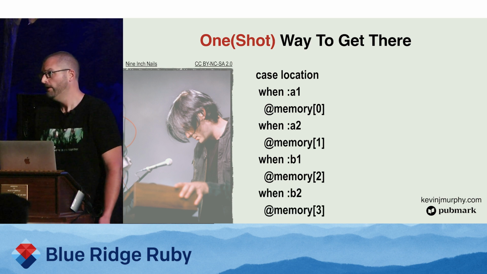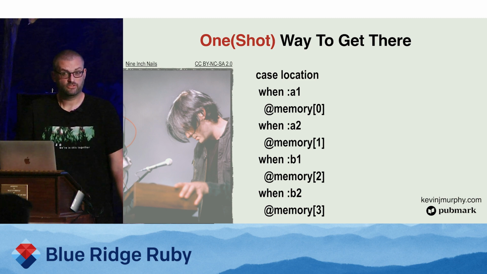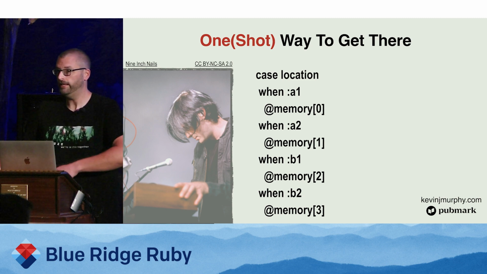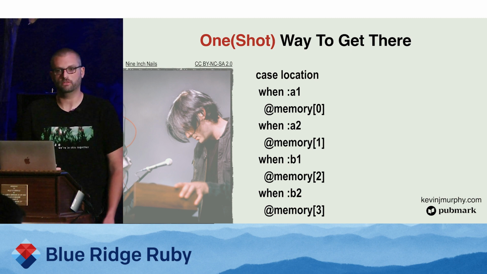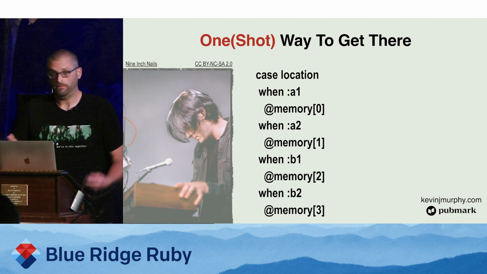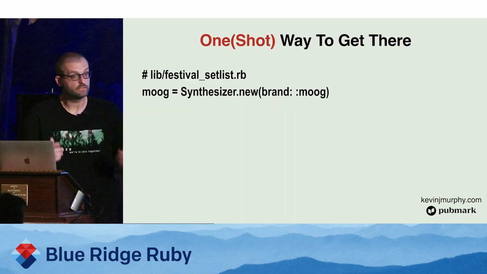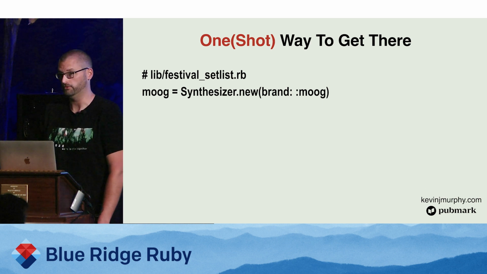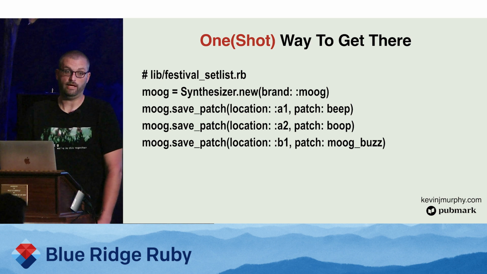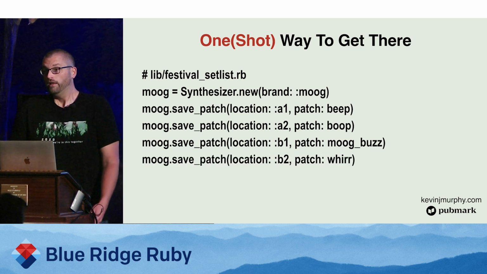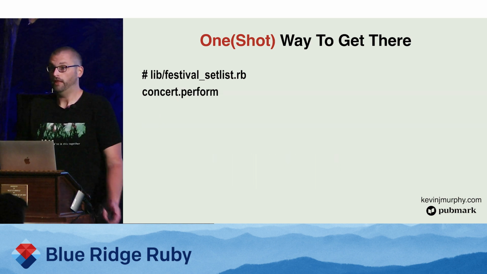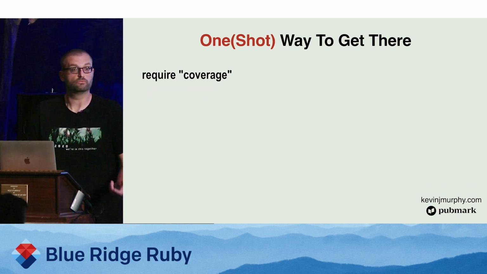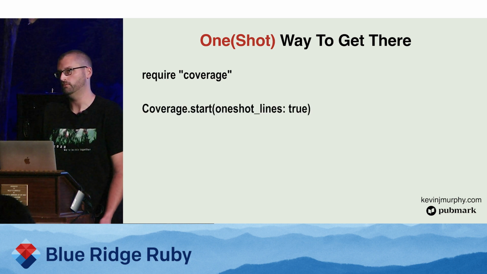And we're trying to figure out, for this one show, how many of these patches do we actually use? Remember, the band's playing a shortened set, so they're not playing some of the songs they regularly do. And so there might be some opportunity to consolidate. And now, luckily, with this being a different set, the band also needs to practice it. And so when they practice, we're going to set up the stage exactly as they would for a regular show, with all of their synths, with all of their patches that they regularly get. And the band's going to practice the show, but while they're doing that, we are going to once again use Ruby's coverage module. This time we're going to start coverage in one-shot lines mode.